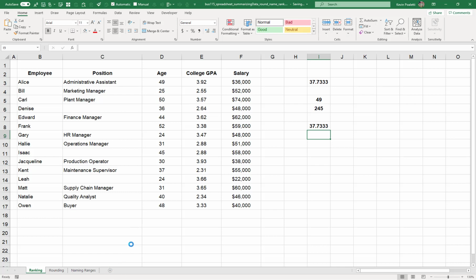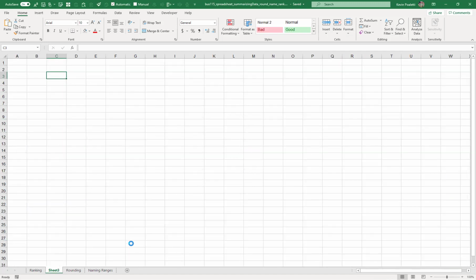So for example, let's say I add a new sheet here. Let's say I want to calculate the average GPA from the other sheet. Here I can type in equals average and then GPA, and it recognizes it, close parentheses, and enter. In this case, I didn't even have to flip back over to the other sheet to select the range because I knew the name that I gave it.